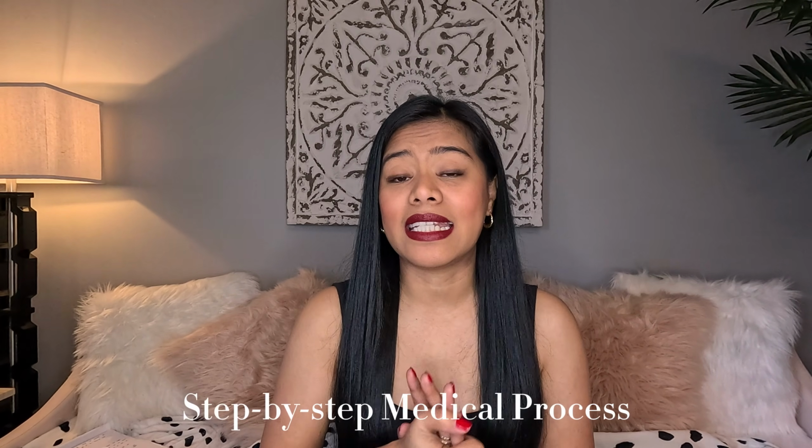So eto na nga. Ano nga ba yung mga gagawin po ninyo inside St. Luke's? So first things first, you need to put all your documents in a short brown envelope, please. And then pagdating niyo po sa St. Luke's, pipila po kayo sa labas according to what time you scheduled your appointment. So may pipila po kayo doon, magtatanong kayo doon kung anong oras sila nakaschedule. And if, let's say for example, your schedule is 10 a.m. tapos yung nandun is mga 9:30, hanapin niyo po yung mga 10 a.m. and then punta kayo sa dulo nila.